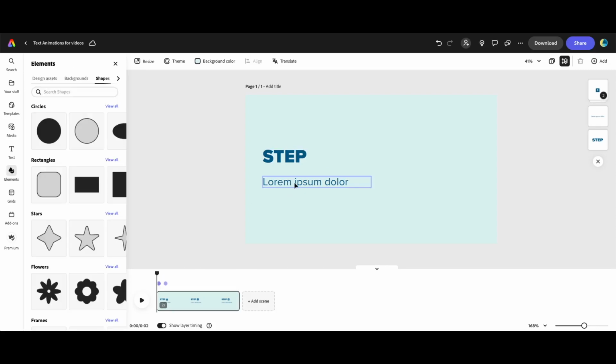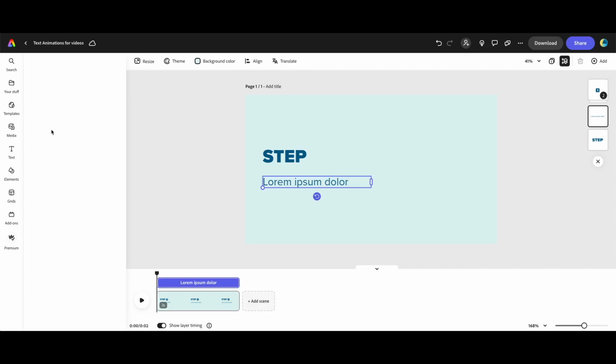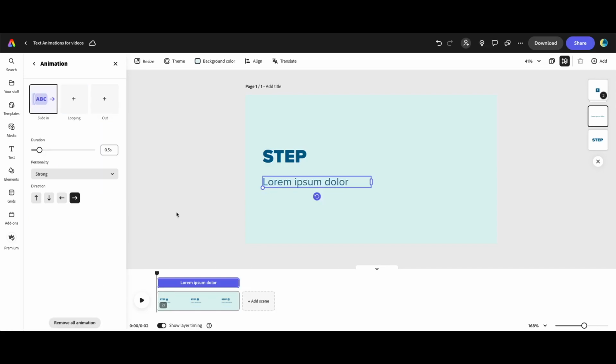Next, we're gonna animate our headline text with settings animation in, and I want it to slide in from the left, and duration is going to be 0.5 seconds, and direction is going to be right. But what I need to do is actually, since I wanted to enter the scene right after the text 1, I'm going to take its starting point to 1.7 second mark. So let's test it. Our intro animation is completed.